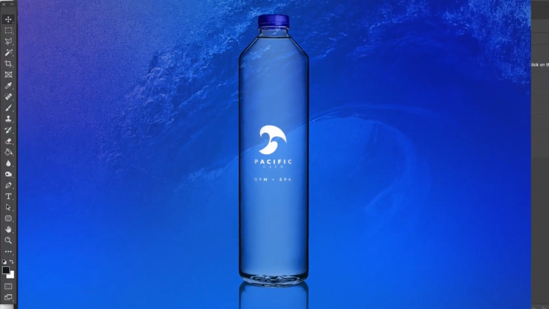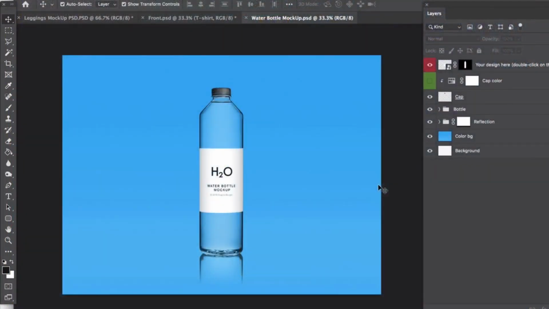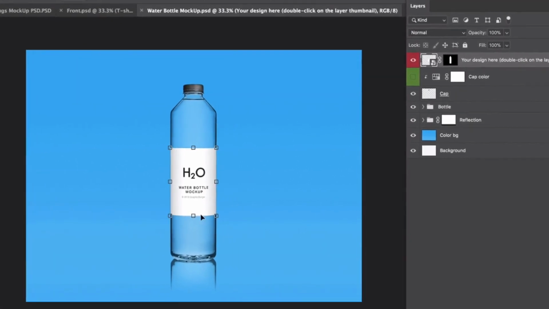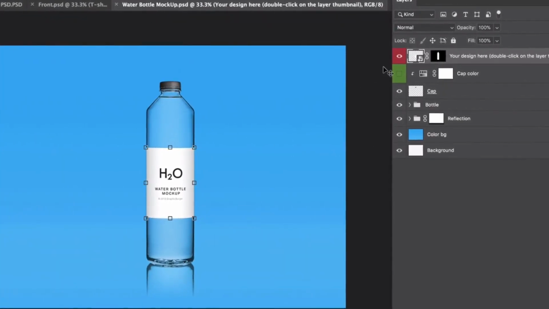Here we are. I have the water bottle mock-up. You can download this. You can find the link in the resources, or head over to graphicburger.com and find the mock-up there. What I love about mock-ups is they're fully customizable as long as you understand the basics of Photoshop and how layers work. So here's my little red layer. I can see right away that's the layer that I need to modify. So I'm going to double click it, and you see that it has this little white kind of border on it, but I can change that however I'd like.